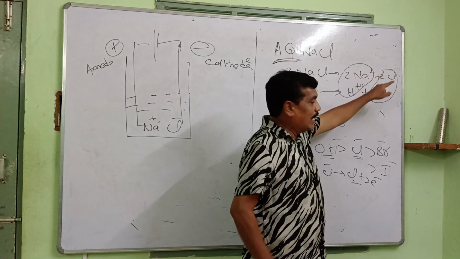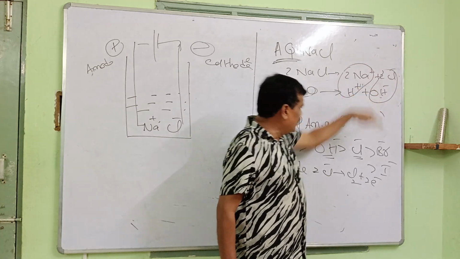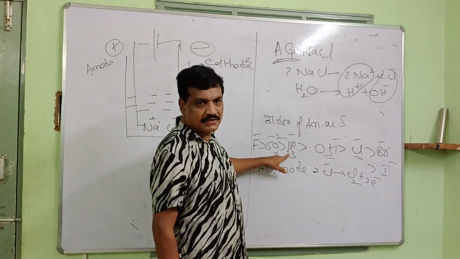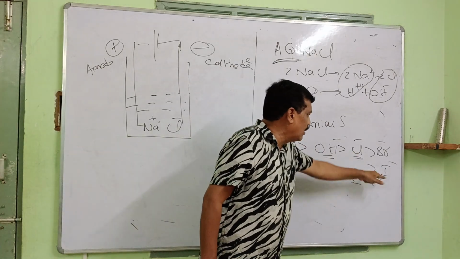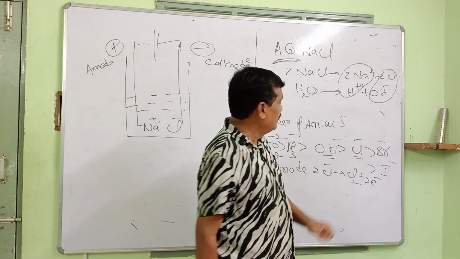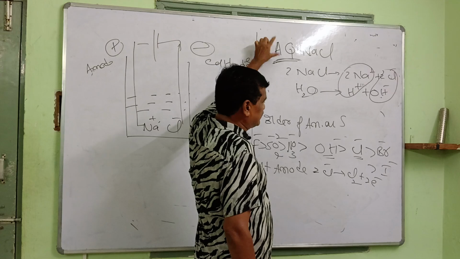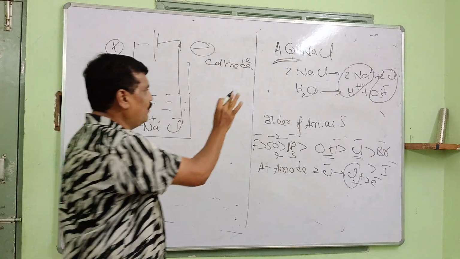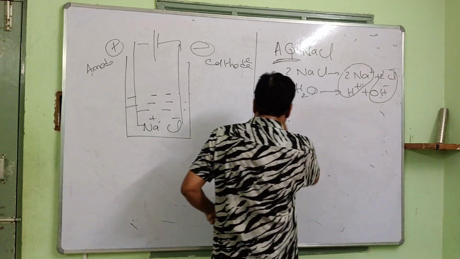Among these anions, we have chloride ions and OH- ion. According to this, we verify the theory. Chloride has a higher potential, sulfate has a higher potential, nitrate has a higher potential. OH- has a considerably lower potential. So all halogens except fluoride have less discharge potential as compared to OH-. So in the electrolysis of aqueous NaCl, chlorine is evolved. This is the concept of deposition of ions. Now we'll go to cations.